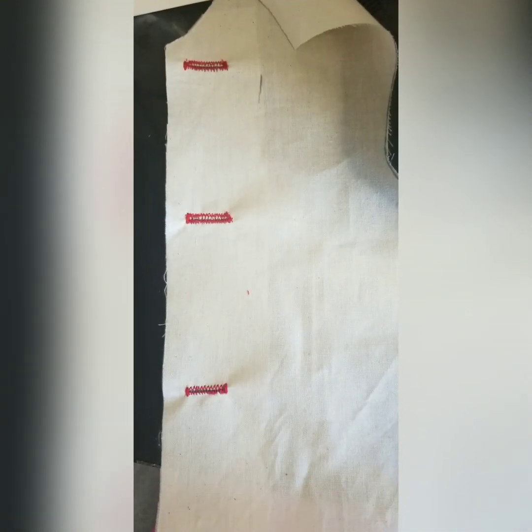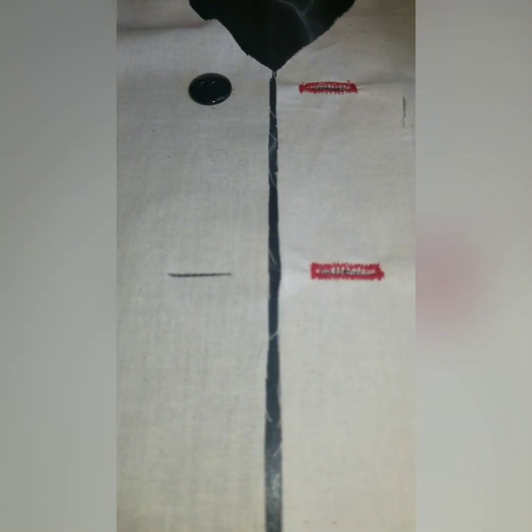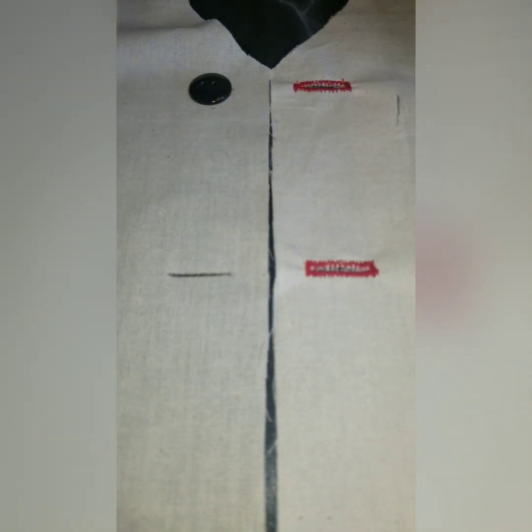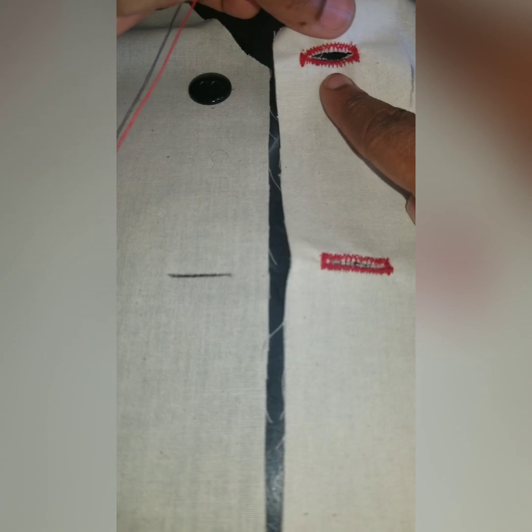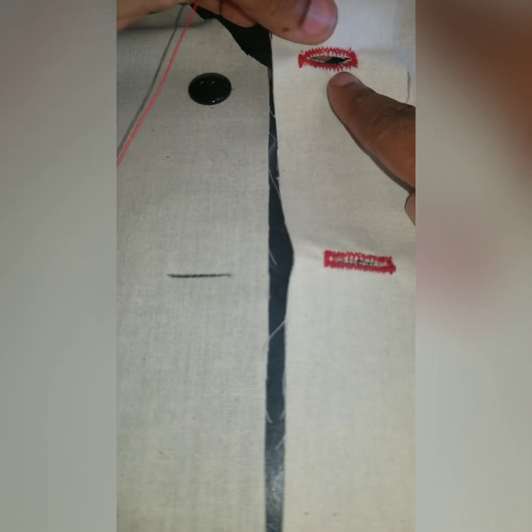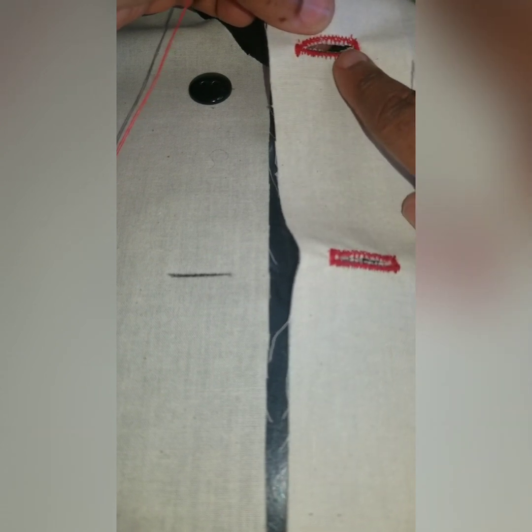All right, guys, so I took my really, really sharp, small scissors. They're really little scissors. And I went in here and I opened up my buttonhole. Okay, look at that. It looks like a little mouth or something, right? But you don't want to go past your AC stitches.